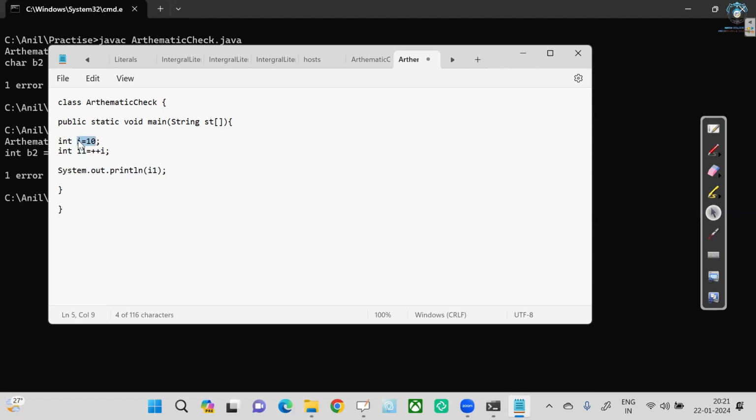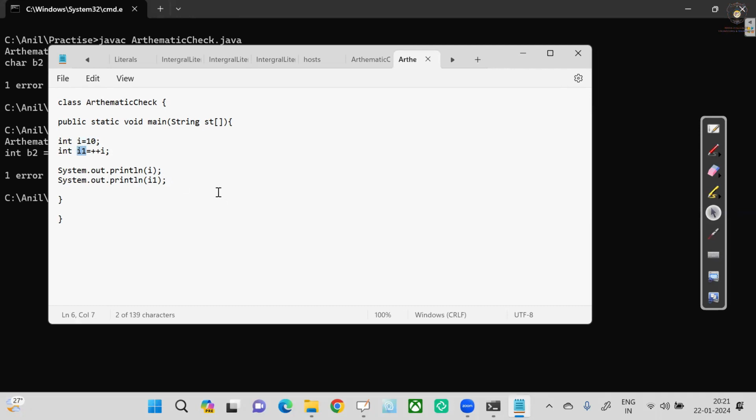Ideally what it does is it will increase the value of i also. It will increase the value of i by 1 and then assign the value to i1. So if I try to print the i value, that's a beauty. The i value will be increased by 1 and then it will assign the value to i1.